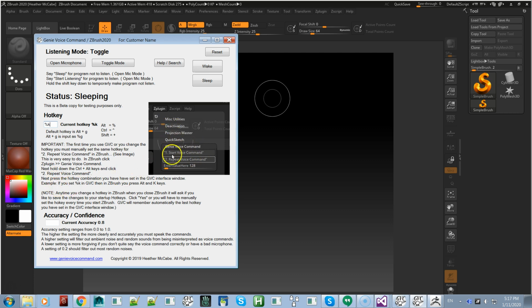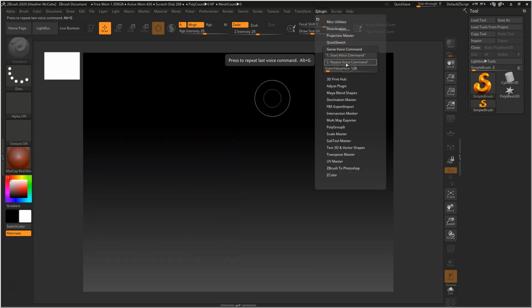Same thing that we just did. You have to come back into here, hover over the button, hold down Alt and Control, or Control Alt, left mouse click on it, and then do the key combination that you want, which is Alt K, and then it would have Alt K.